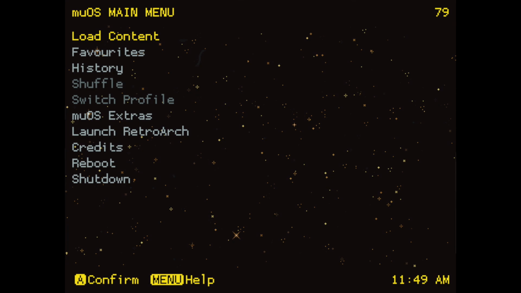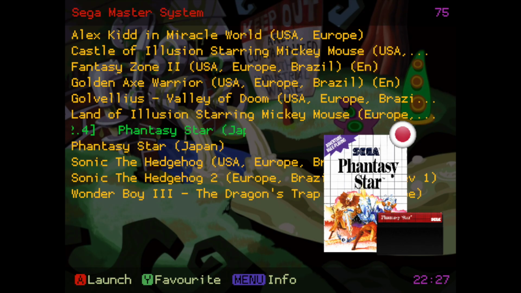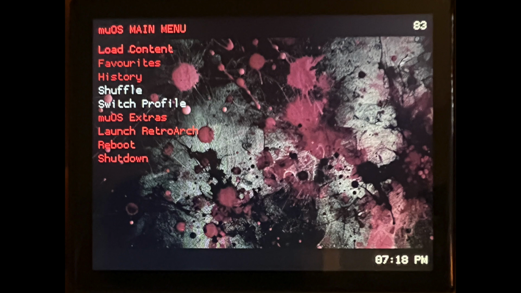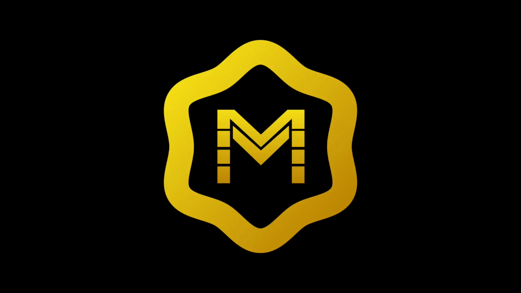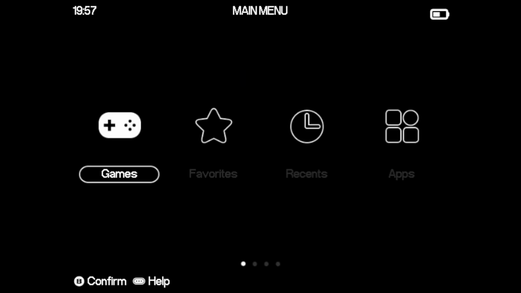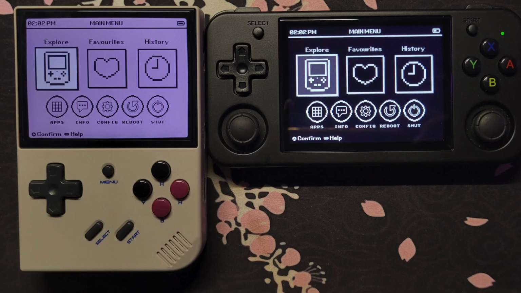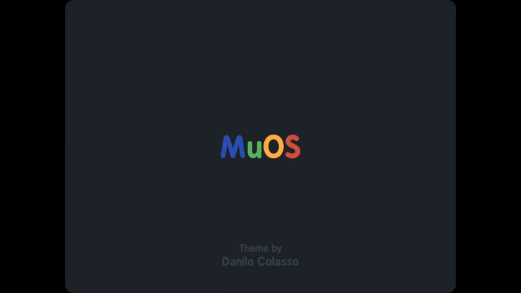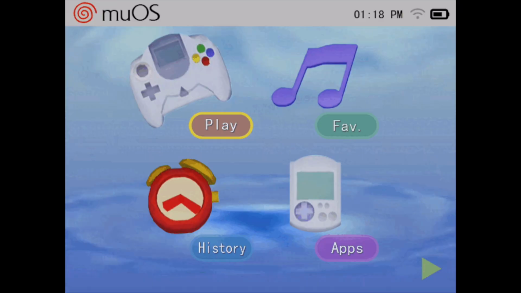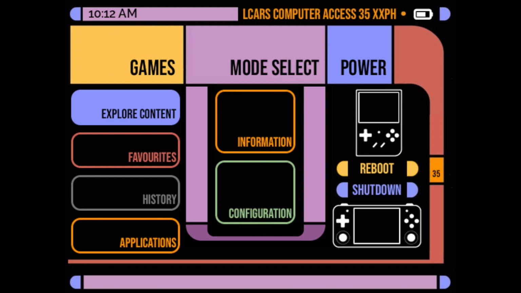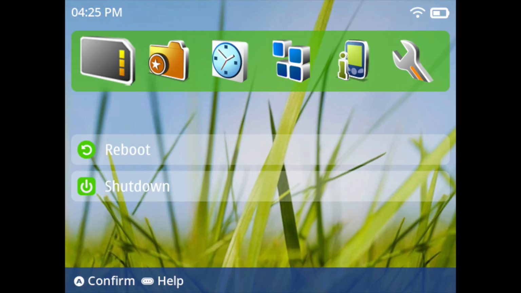At the dawn of muOS, when people were discovering it or installing it on these Anbernic devices, people compared it to looking a lot like RetroArch, and that is what it's based off, or was based off. Now it's fully fleshed out in the age of Beans, so you can do some really cool theme stuff, like these examples right here. However, if you want to go back to something more basic, you absolutely can, like this example, RGUI Dark.